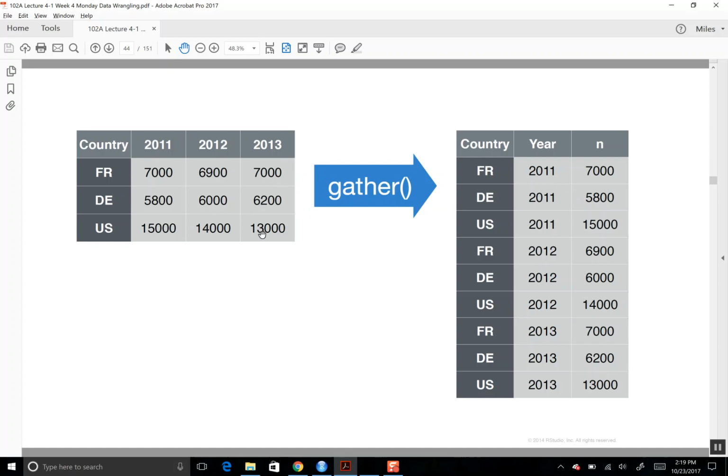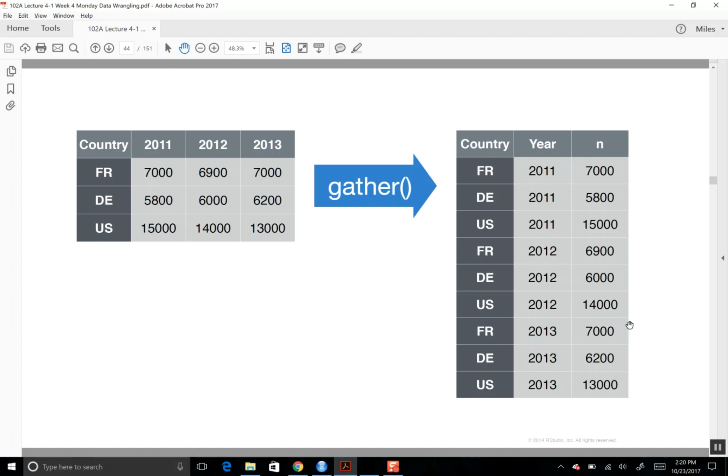Why is it called gather? Because we are gathering data that is spread across 3 columns, and we are gathering these values into 1 column, into this N column. Yes, question? I think this is still the type 3 data type.